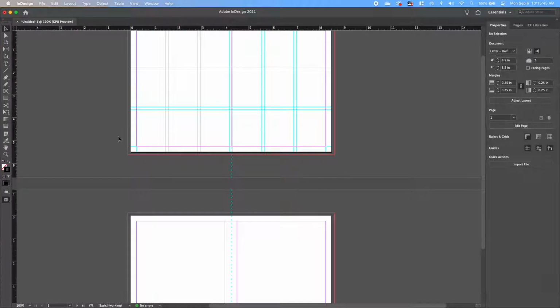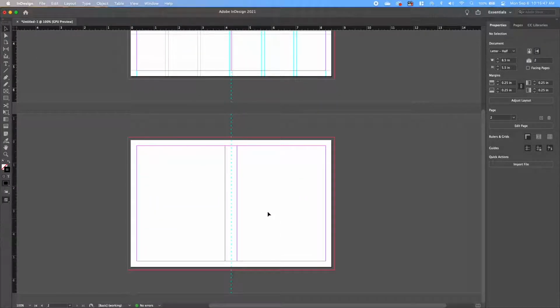All right, I'm going out of our page tool, going back to the selection tool, and going down to my second page here. We're going to add some horizontal guidelines going across our page to really help us align the text when we start putting our text in the right place. To do the horizontal guidelines, we're going to drag from the horizontal ruler up at the top. And these are going to be at very specific numbers.